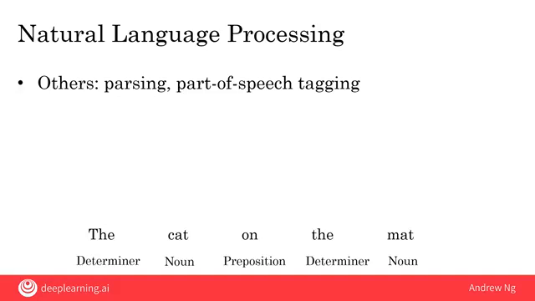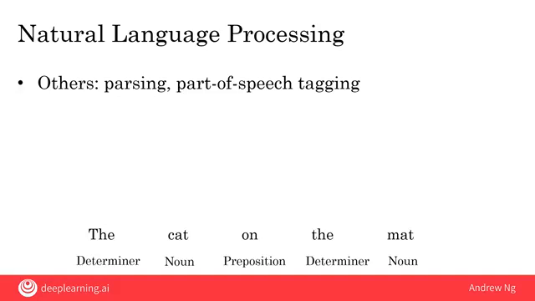Well, why do you care? If you're building a sentiment classifier for restaurant reviews, then a part-of-speech tagging algorithm would be able to tell you which are the nouns, which are the verbs, which are the adjectives, which are the adverbs, and so on, and therefore help your AI system figure out which are the words to pay more attention to. For example, you should probably pay more attention to the nouns since those seem like important words, maybe the verbs, certainly the adjectives, words like good, bad, delicious are adjectives, and your AI system may learn to ignore the determiners, words like the, which maybe matter less in terms of how a user is actually feeling about a restaurant.